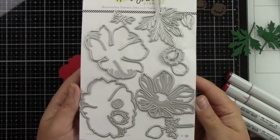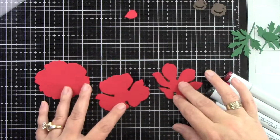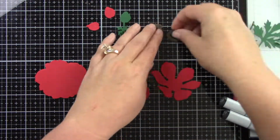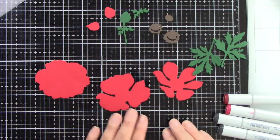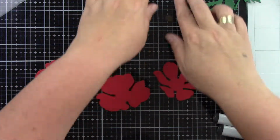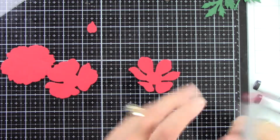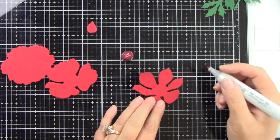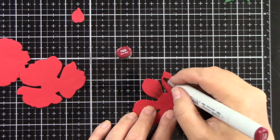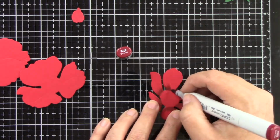Now here is that beautiful Lovely Layers Anemone die. So you have one large flower, you've got some greenery, you have your bud, and then you have your centerpieces. Now I die cut these from all colored cardstock, but I am going to add some detail with some Copic markers. You could die cut this from white cardstock and color it completely with Copic markers, or you can just die cut it from colored cardstock and not add any of this detail at all.